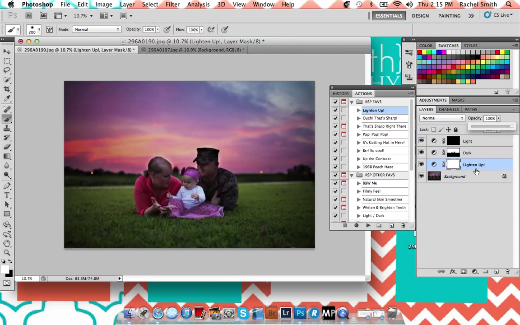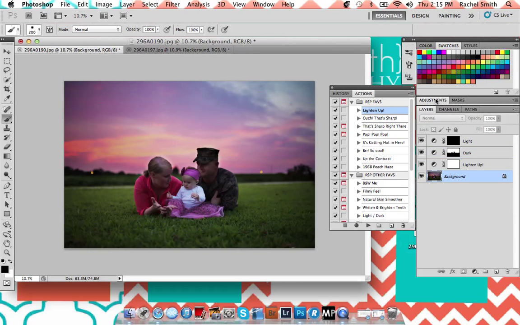I'm going to pop it to the highest because it's not really that bright still. The sky is looking too dark for me, so I'm going to lower it down to like 8, just so you can still see it.